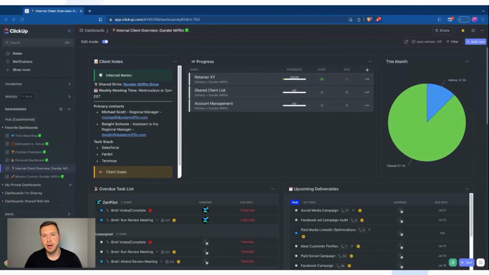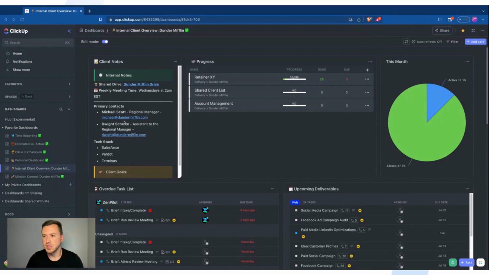The fifth dashboard they're going to create is the internal client overview. So this one is meant for your account managers or anyone on the team that's working for the client to have one spot to go to see all this information. You can create views and things like that as well in your actual workspace, but this can also be helpful to get a nice visual of everything that's happening. This is not meant to be client facing. We can create one of those, which I'll show you in a second, but this is a great way for the team internally to see all that's happening.